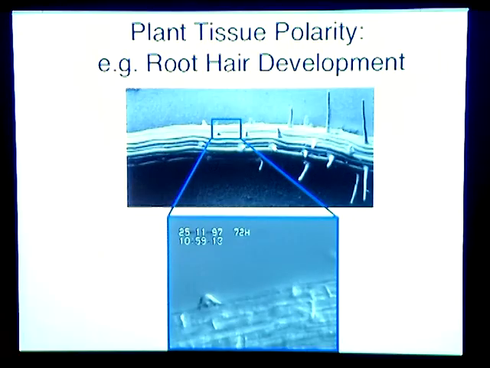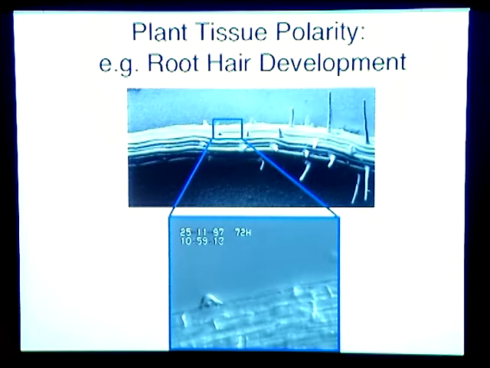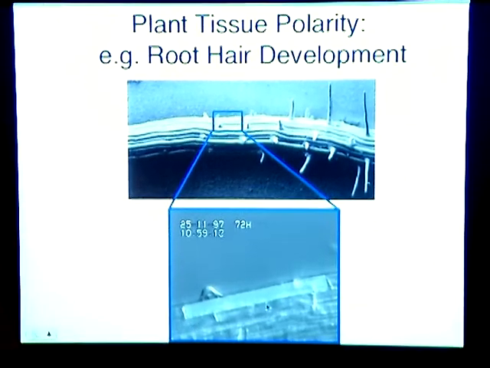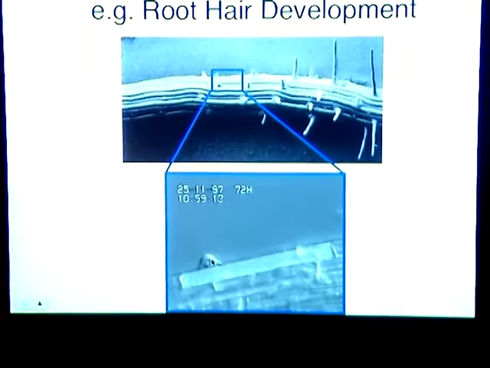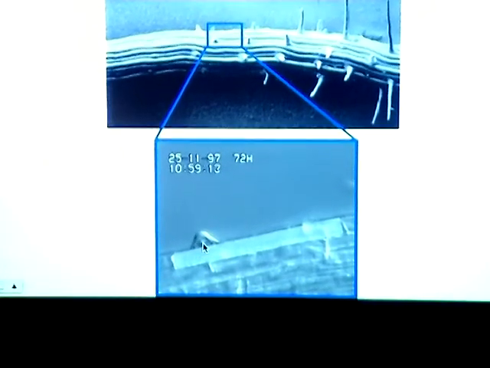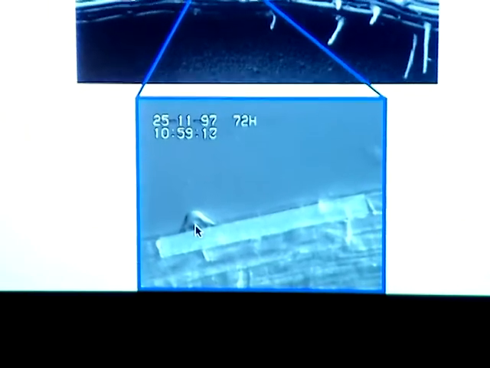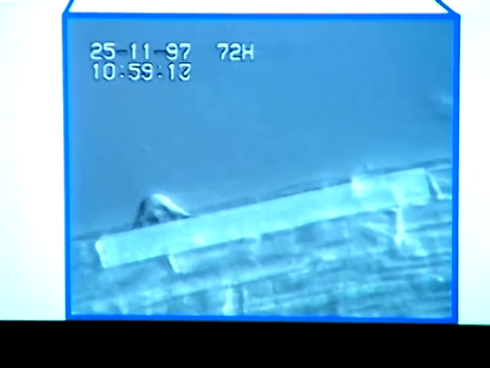So this is our system. It's the Arabidopsis root epidermis, and it's got these root hairs on it. And what we have here is a tissue that's polar. And it's polar because the root hairs are all produced at one end of each cell. So if we zoom in and look at one little root hair cell, each cell makes a root hair towards one end. This is one single cell here, and here is the end of the cell nearest the root tip, and it's making a hair. And this happens over and over again, which produces evenly spaced hairs.